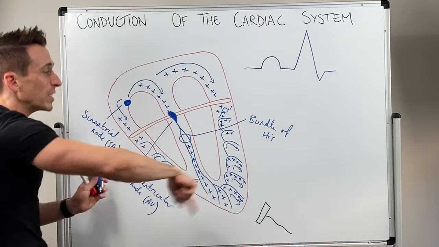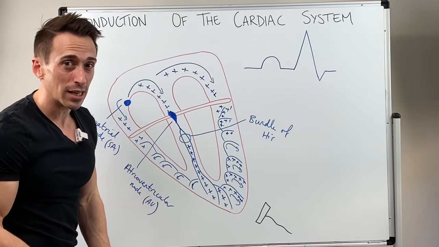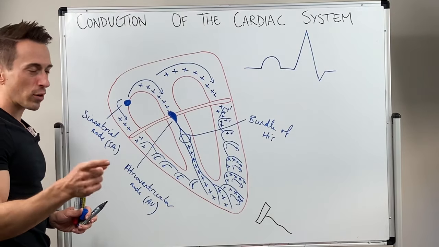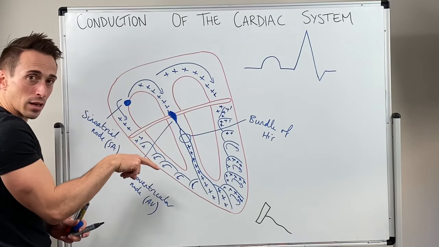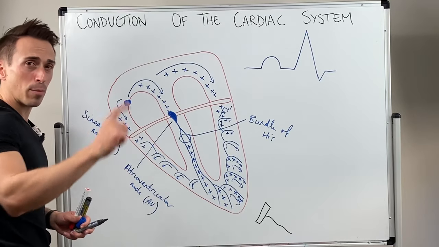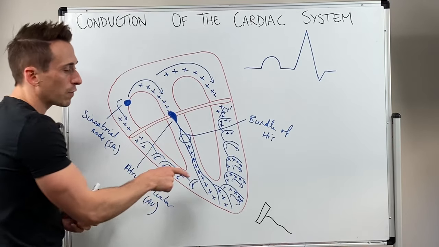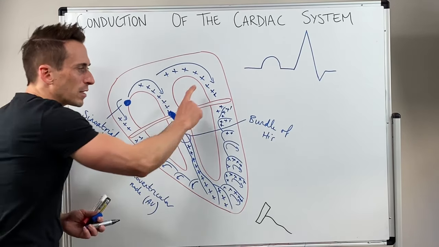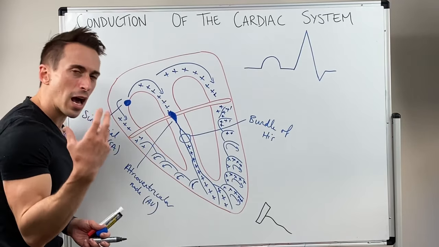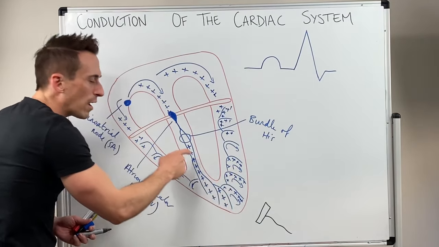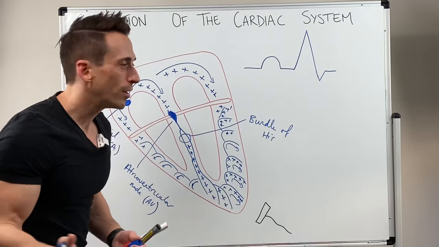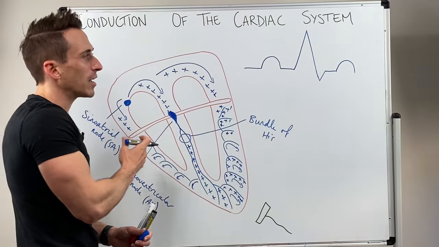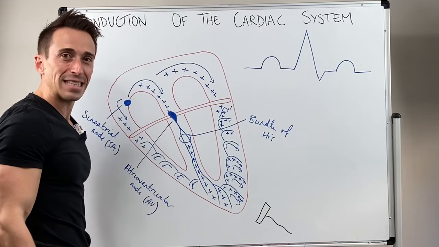But the next thing is we need to reset the heart. We need to make it negative again. And to make it negative again, it goes in the opposite direction. Now, interestingly, because when you have a positive thing go in the direction of the lead, you get a bump up, what happens when you have a negative thing go in the direction of the lead? The opposite, a bump down. But then if this is going in the opposite direction, you're going to have a negative charge going away from the lead, which is also a bump up. So what you then get at the end is another little bump up, and this is the negative resetting of that heart. And now what we have is what you see on an ECG.